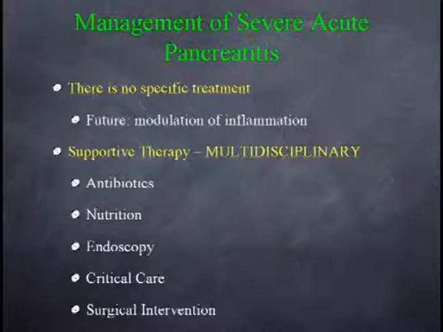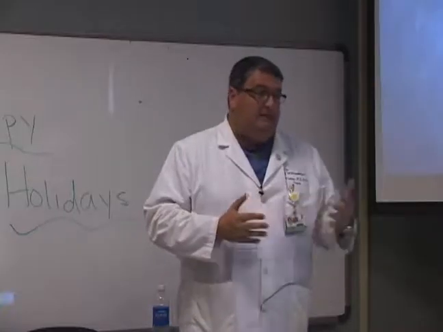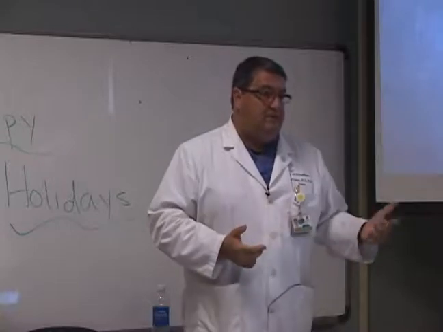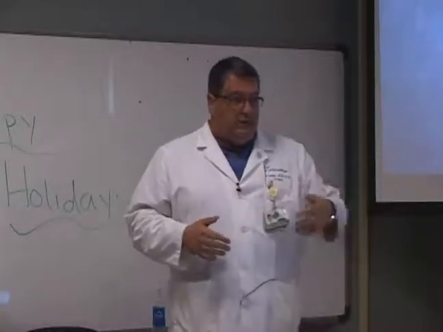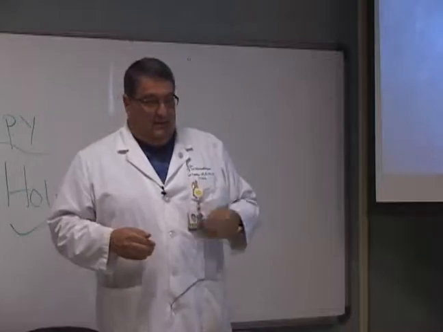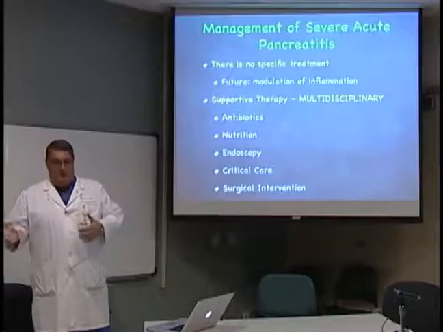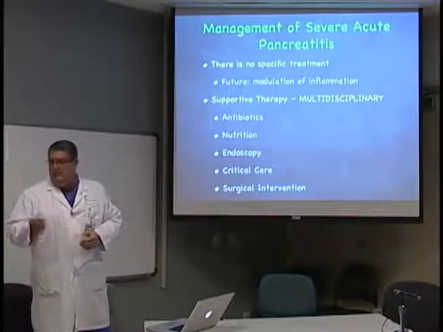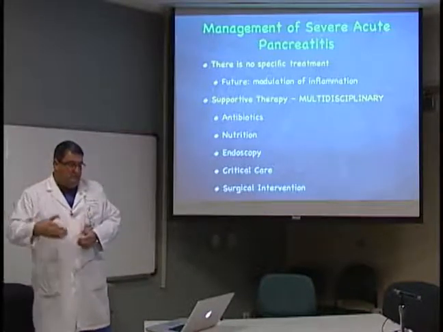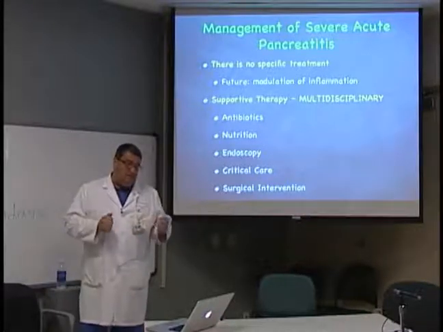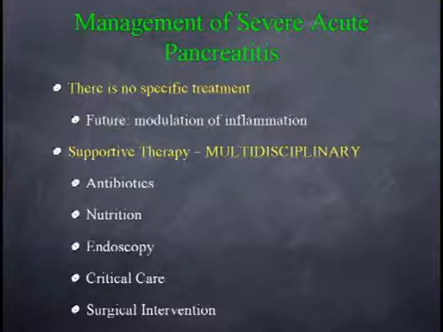In terms of management of severe acute pancreatitis, the bad news is that there is no specific treatment for the disease process. Perhaps the future in terms of management of severe pancreatitis is modulation of inflammation. So things that we do in our lab and in other labs in the country trying to minimize the systemic consequences of acute inflammation that's initiated immediately after the disease process starts. But for the most part, we as physicians, as surgeons, what we do is supportive therapy.